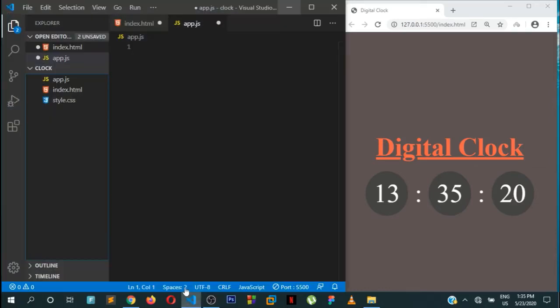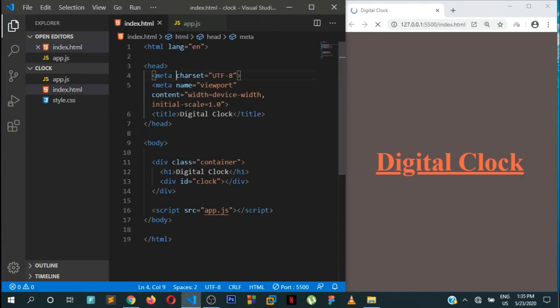In this simple tutorial I'm going to show you how you can create a simple digital clock using JavaScript. We are not going to be writing the CSS, I'll just give you the files, but the most important part is JavaScript, because if you can really create this in JavaScript, then the design will be your own choice. So I'm going to save this so that we lose everything here.